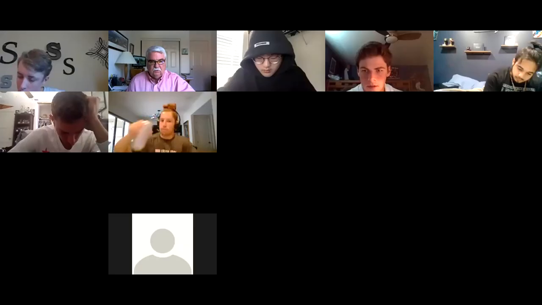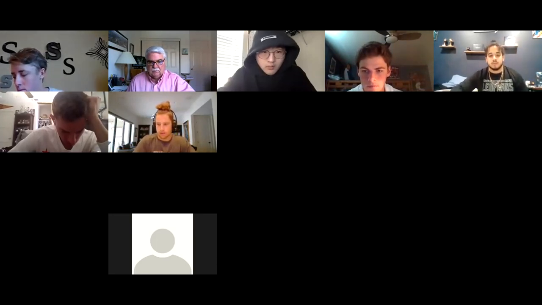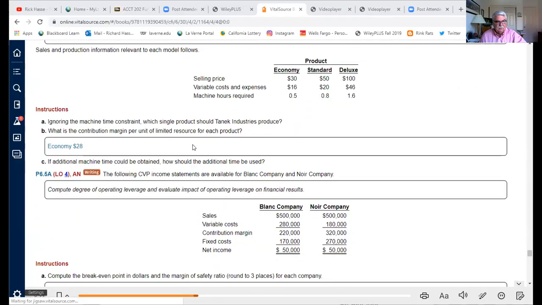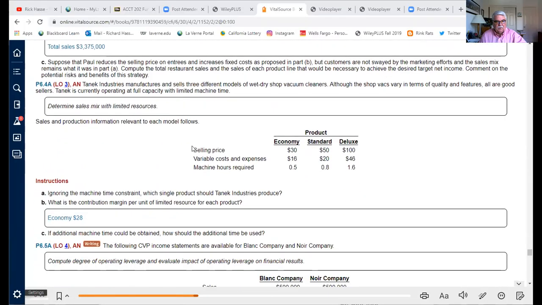What I would like you to do over the weekend, if you feel up to it, is go to problem 6.4a, which is right here, and try to do this problem. The solutions are in Blackboard already, but try to do it on your own. This is what we've just talked about in 6.3a. In future weeks, I'm probably going to ask you to post this work and I will grade it. This week, I am not going to do that. This is just on your own study.